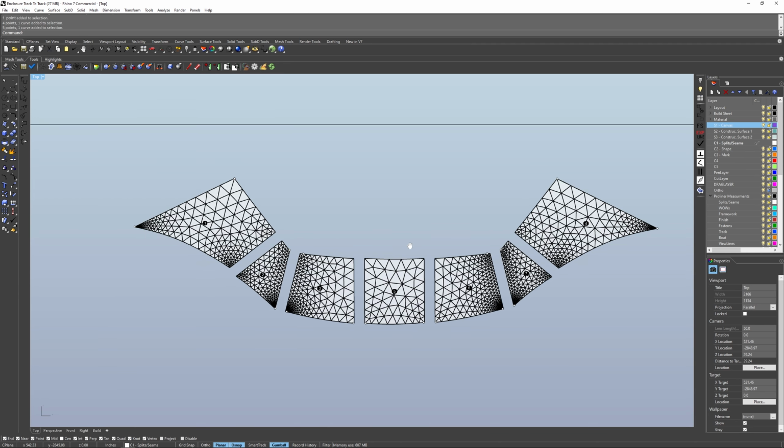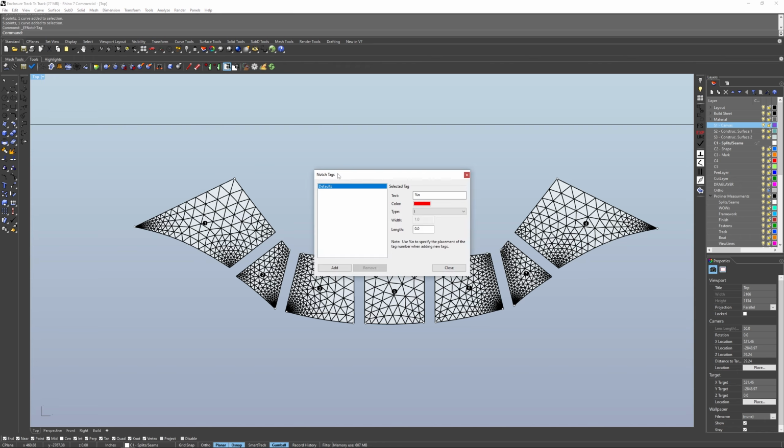Now we want to add what ExactFlat calls notch tags. So I'll come up to the top here, where there's a little piece of paper with a little A on it. We'll select that. It opens the notch tag box.